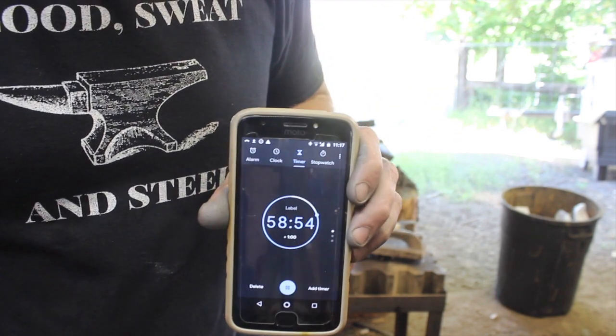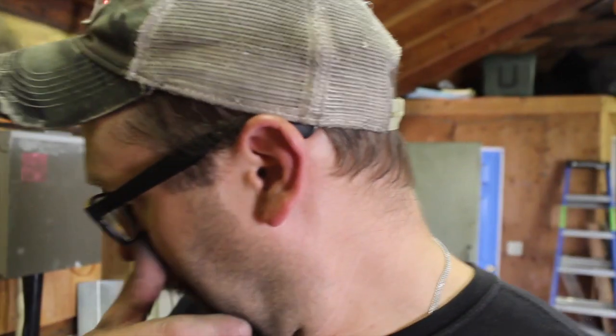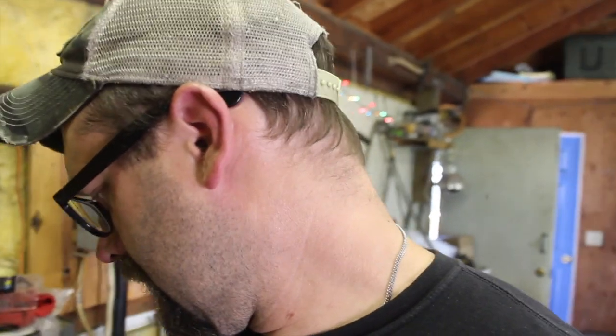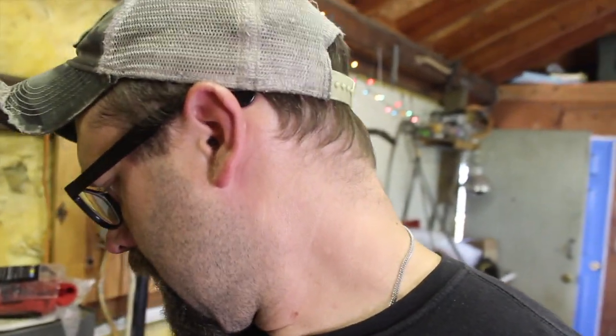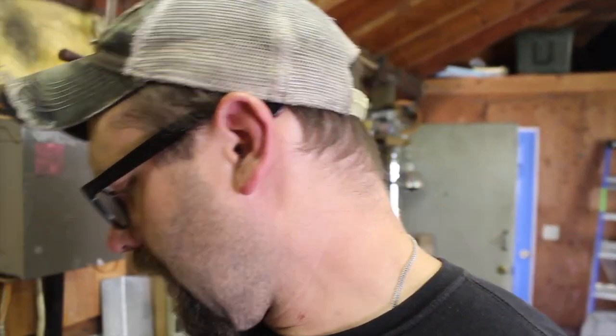So I've kind of had a little bit of a quandary here because I don't really know what I should do for the handle material. I really think wood would look good on it, but technically that's going to take more time to finish. I don't know. You know what? I think I'm just going to go run and grab a piece of ironwood out of the house where I keep them, where they stay dry since it's rather humid around here. I'm going to run and grab that, and we'll get a handle put on this real quick here. Well, as quickly as possible.